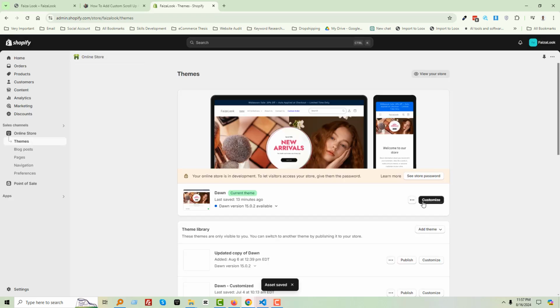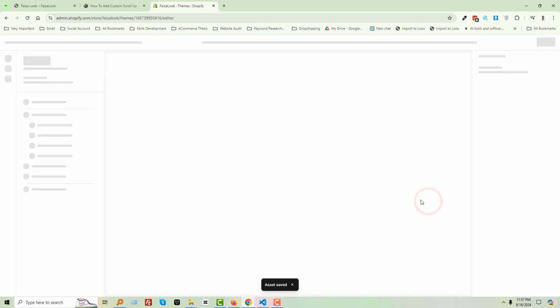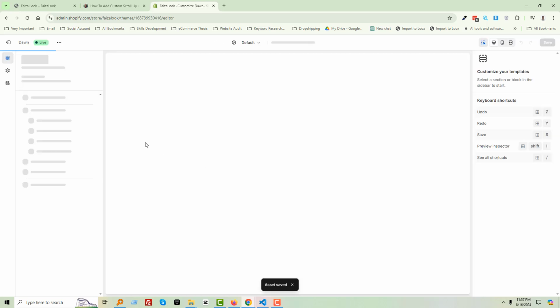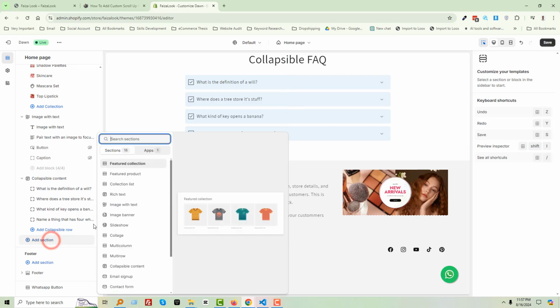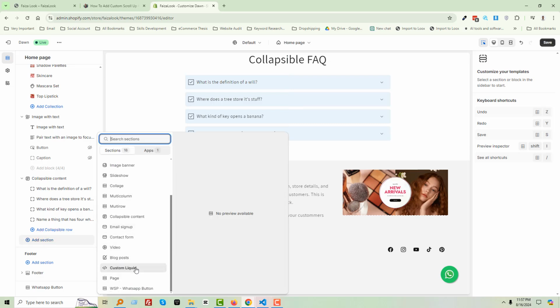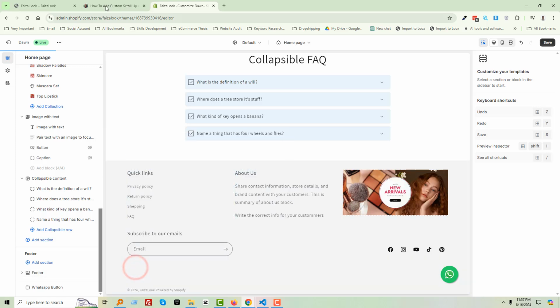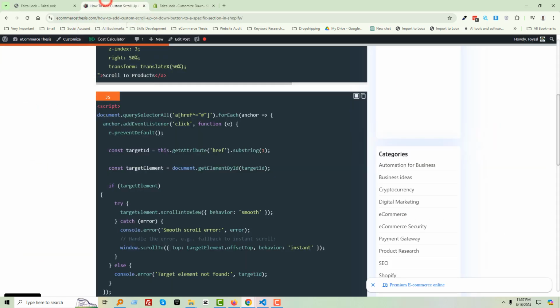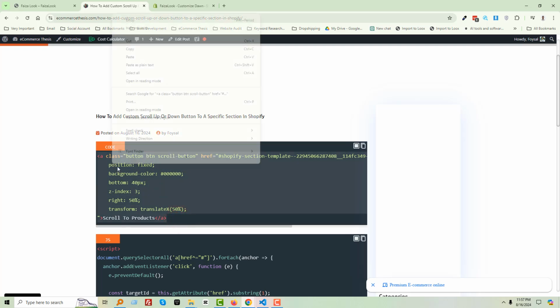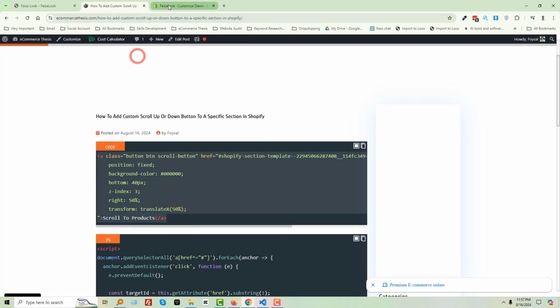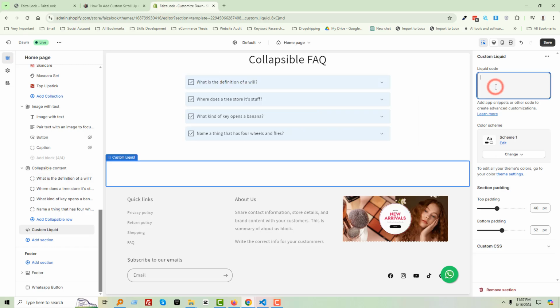Then go to the Customize section and click Add section. Scroll down, select Custom Liquid, go to my website e-commerce thesis and copy this code and paste it in here.